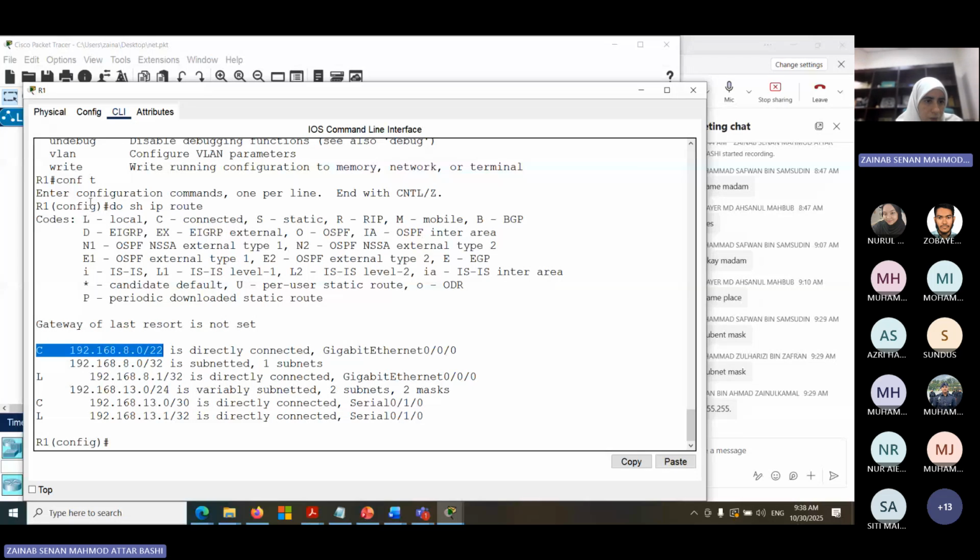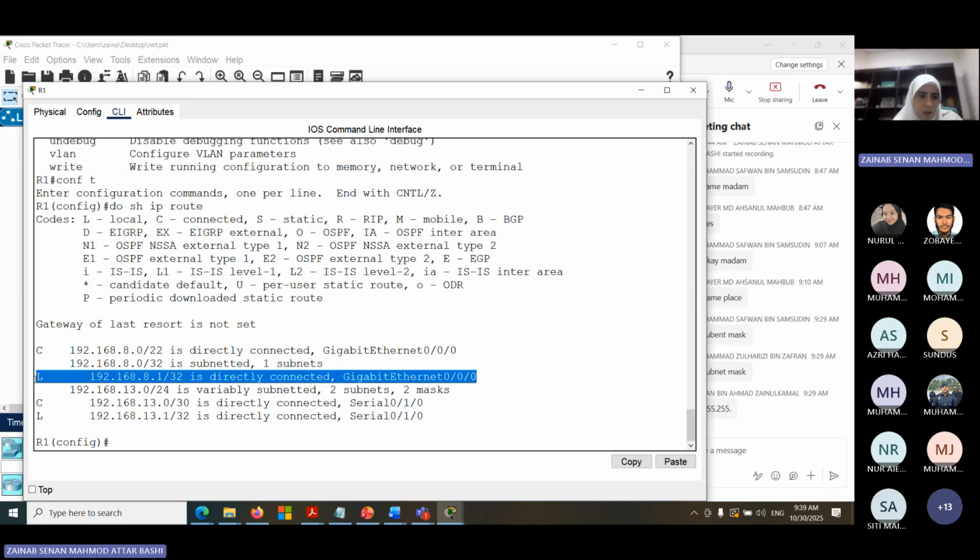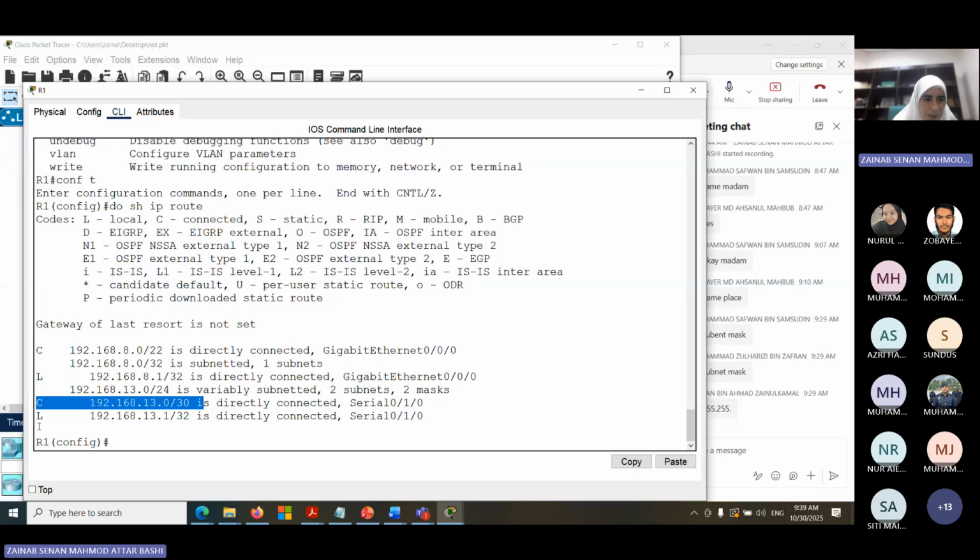Local, L, see the sign here, L, it will give you what is local in the router. This is G00, right? So it will tell you I'm inside the router, I'm connected to interface G000 having this IP address. C here is a network I'm connected to. L is the interface I'm connected to that network. So this is the only database my router knows right now.